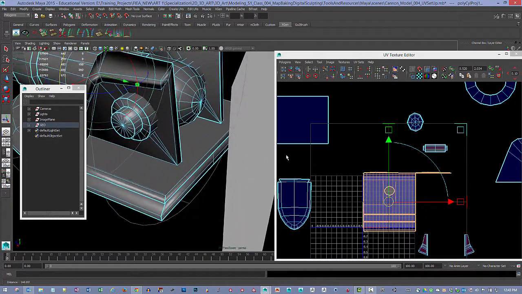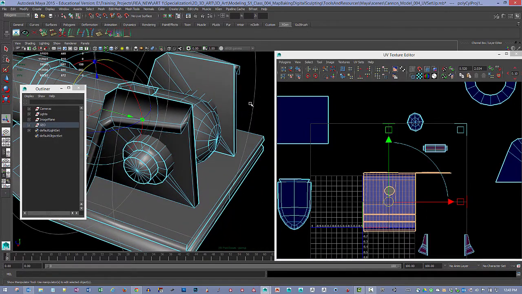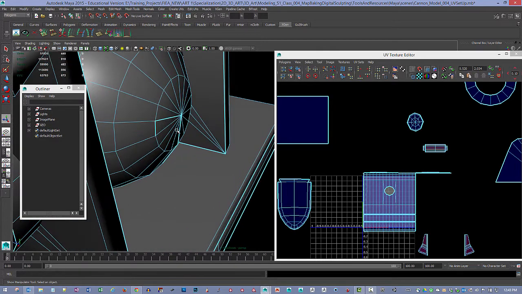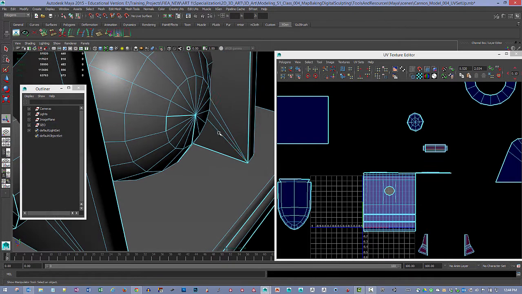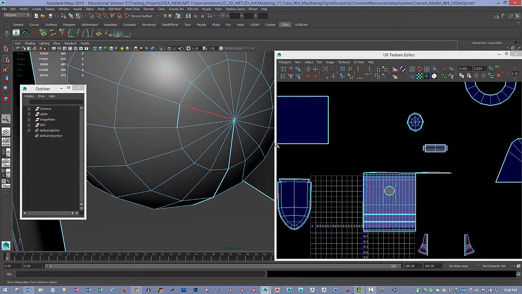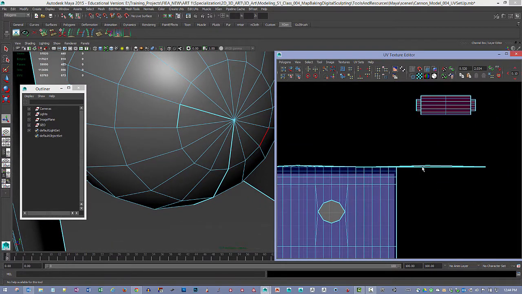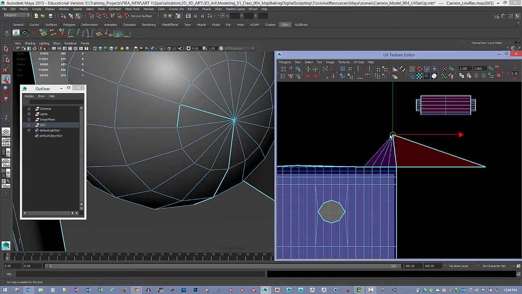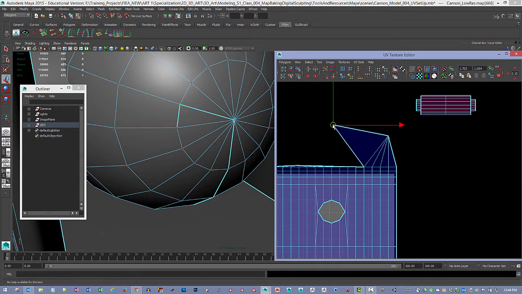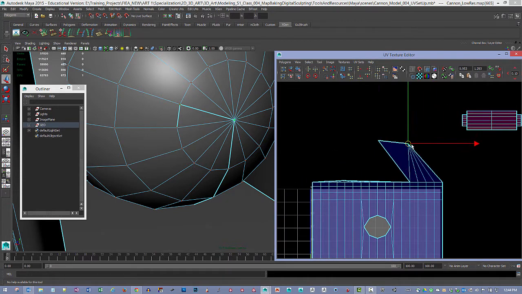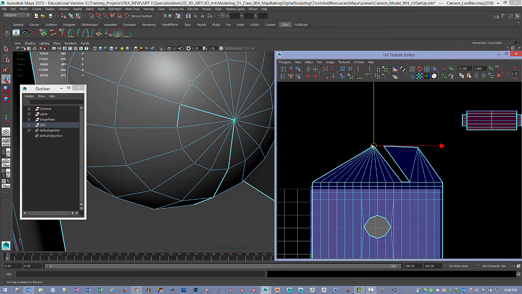Now it's going to do some funky stuff with this thing here, so I'm going to select these edges. This will be the first time that we're really looking at sewing edges together. You see that because we've got this turned on here, we can see the texture borders, and it's nice and thick here. And this weird thing that happened with the cylindrical mapping, which always seems to happen with this mapping type, you can see if I grab those points and pull them around, this is what's going on with it.